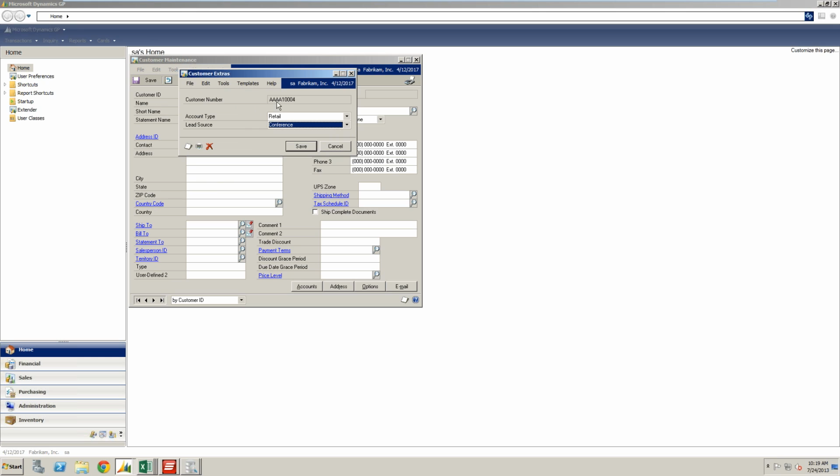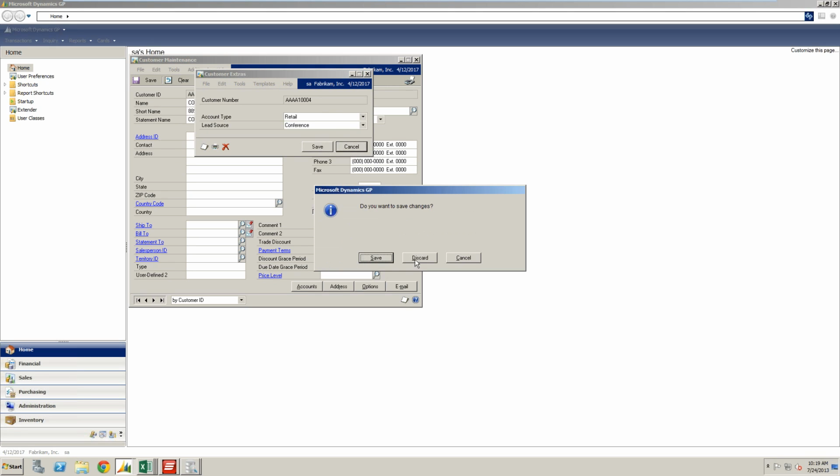Now I'm going to track against that customer number. I can then use that in my SmartList reporting, and my SmartView reporting, add it on the report, write reports, do what I need to do with that data. And the beauty here is that adding these extra screens is something that every one of you can do. It only takes a few minutes and you don't have to be a programmer.